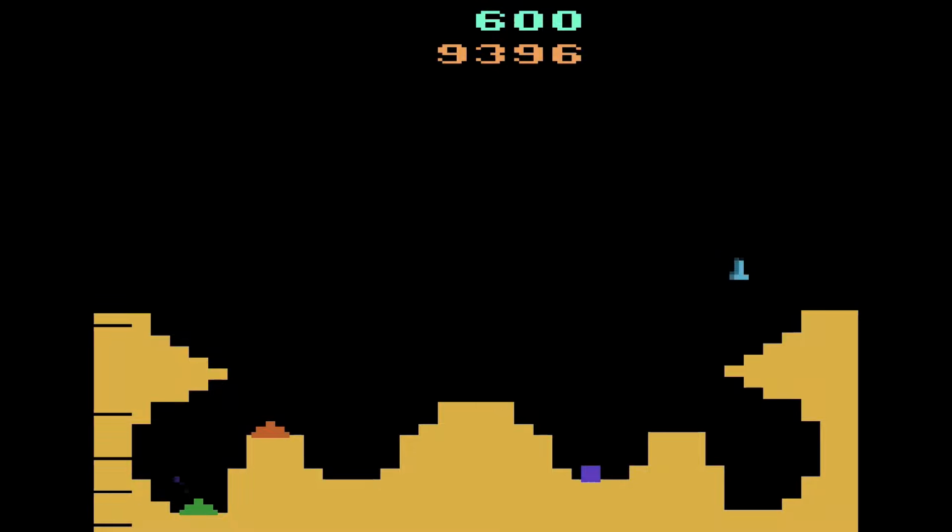In Gravitar, your aim is to destroy all the gun emplacements on a series of planets, or destroy the enemy reactor in each solar system to immediately advance to the next. Each planet has its own distinctive landscape that you have to negotiate using a combination of Asteroids-style turn and thrust movement and Lunar Lander-style gravity.